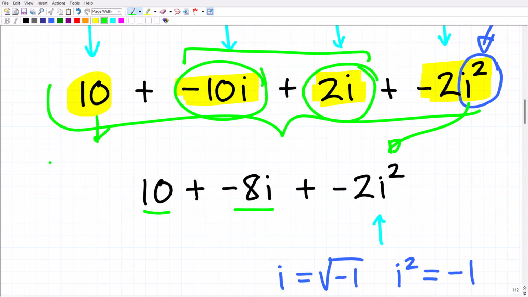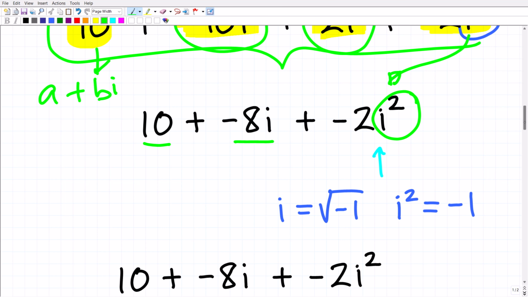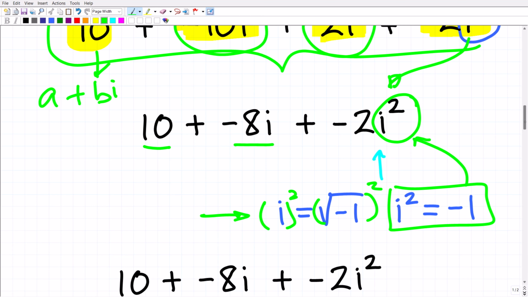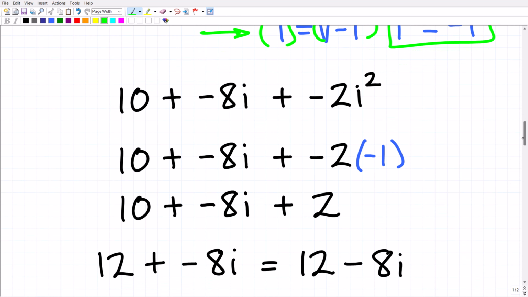Okay, now remember, a complex number is in the form of a plus bi, but we have an i squared here, so we're going to have to address this, right? So this is not a complex number. You're not done. So what is i squared? Well, remember, by definition, i is equal to the square root of negative 1. This is what we call an imaginary number. So if we square both sides here, we're going to get i squared. So i squared is equal to negative 1. All right, so we're going to replace this i squared with negative 1. And when we do that, we can finish up this problem.